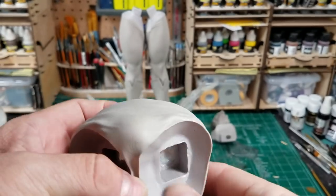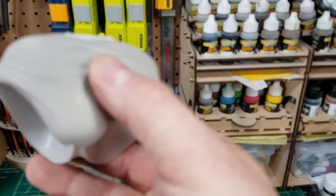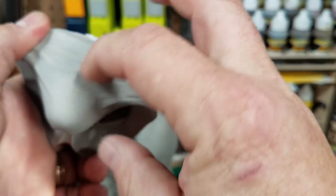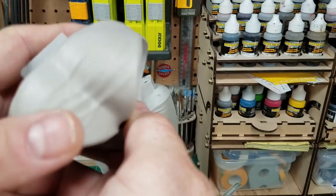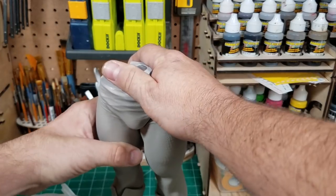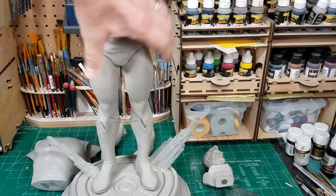Moving up, we have the crotch area. I'm going to be really scrutinizing on this piece because it's expensive — you're paying for the licensing, but $950 to $1,000 all in is pricey. There's a little bit of mold line here that didn't get quite cleaned up all the way, and there's something on the surface — looks like glue or something. But I love the texture in the sculpt of the fabric. When we plug that in, there's a lot of play and a pretty decent gap right there in the crotch area — that's going to need some work.